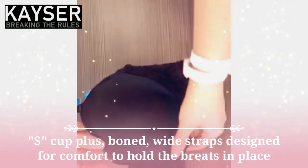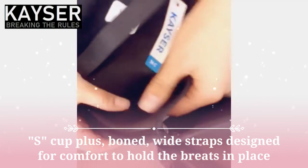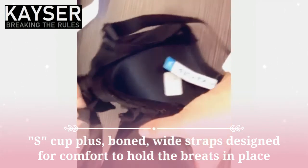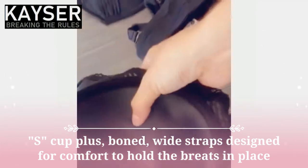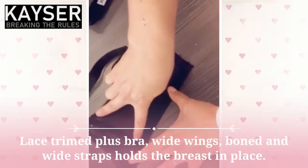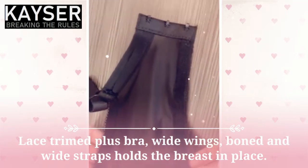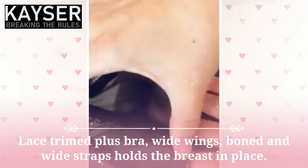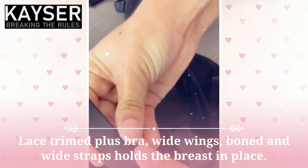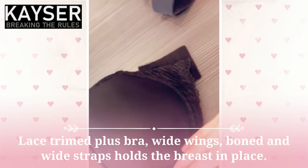We have this, it's an S cup, but this one is for C and D cups, and this one has foam on the inside. There are people that don't like to have just fabric on the cup, so this one is made with foam. It's a thin foam, so we don't add any more volume to the bra, to the bust. It has a big wing, a higher wing, so it can hold the under bust very well. Also, it has these bones on the sides to keep the shape of the wing very well. And it also has a really wide strap, so no hurting and perfect shape, and very pretty because it has this beautiful lace detail.